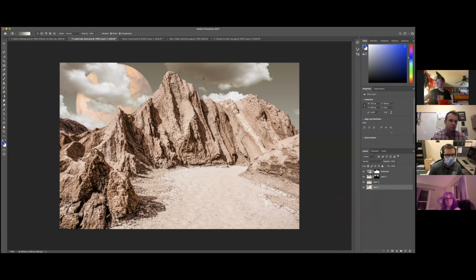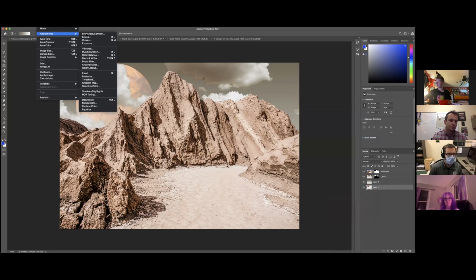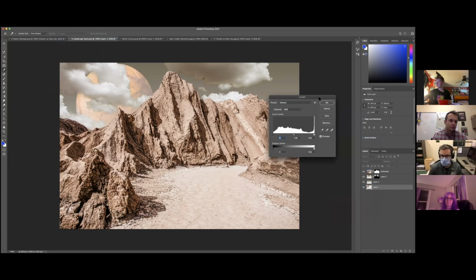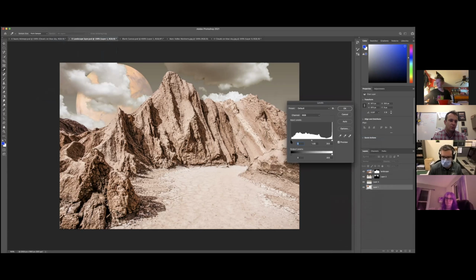And now that looks a little too light, so I'm going to change the contrast using levels. In the same place that we found hue and saturation, we'll find levels. Levels will change the darkness. You can start making that color look a little better. And we work with the shadows here, the highlights here, and the midtones here. You can finesse that in a way.